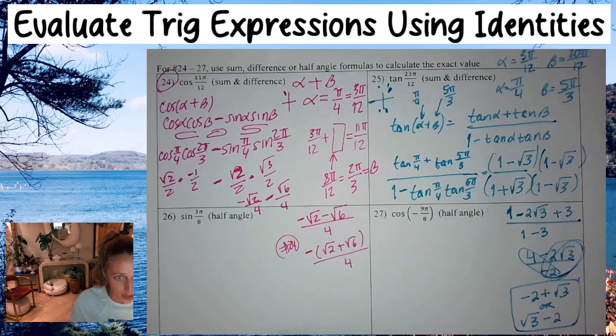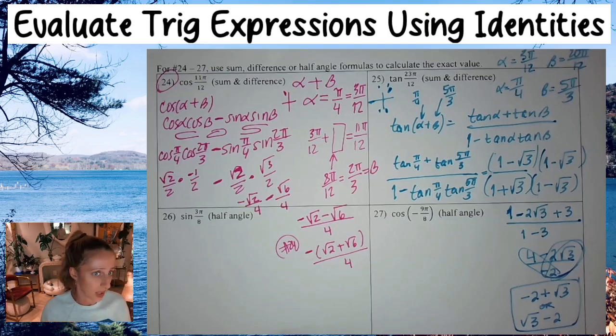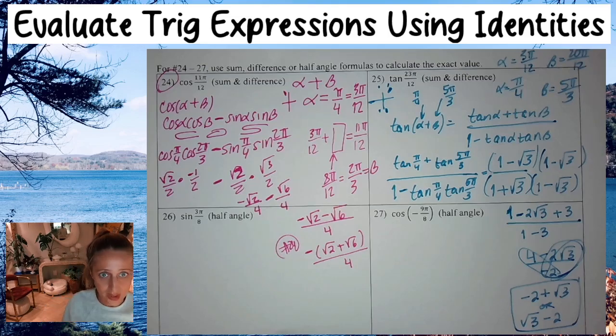This is already 9 minutes, so I'm going to stop here. I'm going to do the next two in a separate video. So this video is a focus on the sum and difference identities. We did an example with cosine. We did an example with tangent. If you have to do an example with secant, cosecant, cotangent, you could just do one of the others and then flip it, reciprocal, rationalize your denominator, you know, whatever. So just remember to do that at the end.